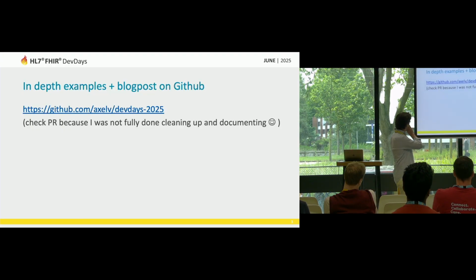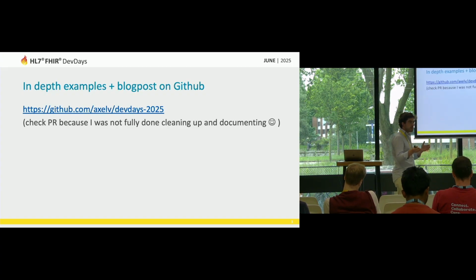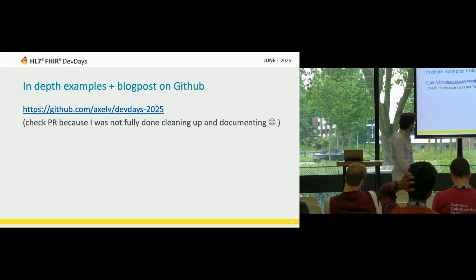okay, first of all, there will be quite some snippets of Python code, and to make sure you can do something with it afterwards, I've prepared a repo with all snippets. Just one snippet is one file, so you can watch those examples maybe after the talk if you need them. I was planning to document them, but I haven't been able to finish that. That's still a project. And a blog post version of this talk is also coming and included in the repo.